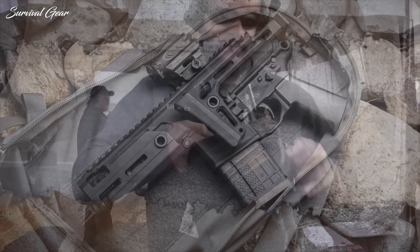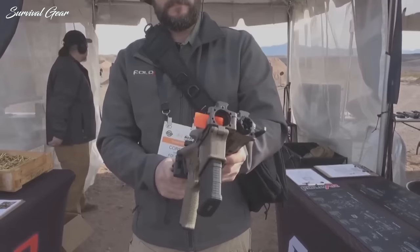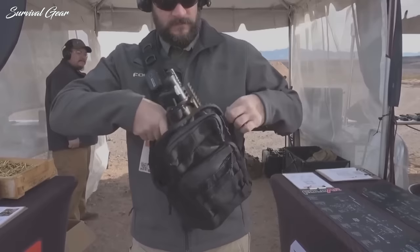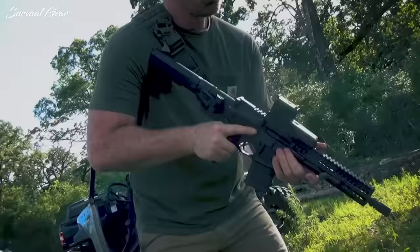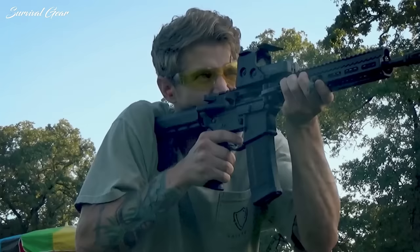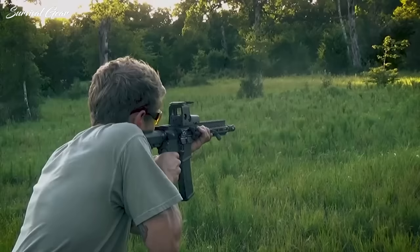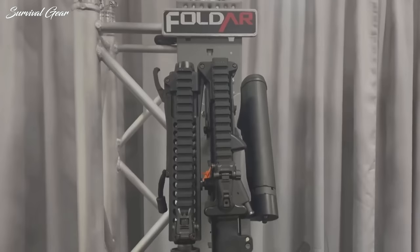Double Folder. This is an AR pistol that becomes ultra-compact when folded into thirds. Equipped with the Deadfoot Arms Modified Cycle System, you can fire the gun after swinging the barrel assembly back into place. The footprint of the Double Fold AR is very small — barely longer than the receiver itself at 10.75 inches. This rifle-caliber firearm can fit not only into a backpack but into a small soft-sided lunch cooler, making it ideally suited for concealing in a non-conspicuous carrying case. The Folder system holds repeated zero after folding and unfolding countless times, confirmed through independent third-party testing. A small device such as a shell casing is needed to unlock the cam lever to fold the rifle. Caliber options include 5.56 NATO, 300 Blackout, and 6.5 Grendel depending on the model. The Double Fold AR produces the smallest possible AR in the world, making it a great bug-out gun and my personal favorite of all these systems.